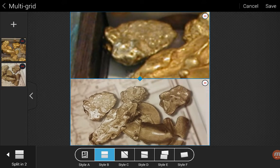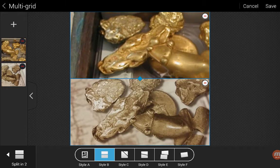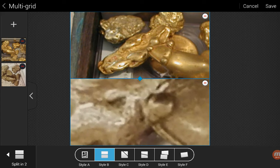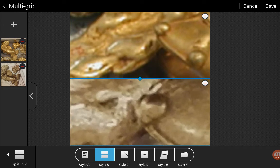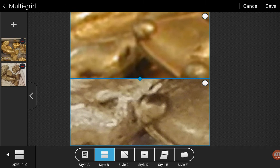Now we look at the elongated nugget there — kind of look at that one, see the differences. Resolution, lighting, position is slightly different, but it's close. We move on to here. There are some dimples or imperfections in the nugget there, in relation to the nose of the golden frog. You can see it's not the same — they're not positioned exactly the same.